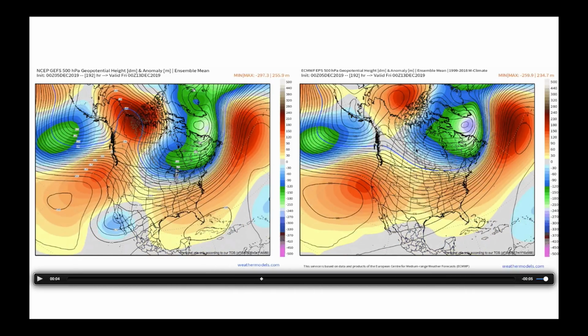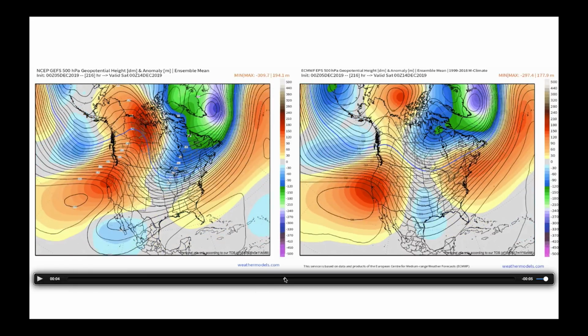So what does that mean? Well, see, the European has taken it and shoved it all the way up here between Hudson Bay and Greenland by the time we get to next Friday. And that allows for a quick rebound in the warmth, whereas the GFS says, nope, we're going to keep this in place here, allowing the colder air to stick around, pushing it pretty far to the south here by the time that next system could take shape right in this area. And we can see that difference here is quite substantial. Now the cold air fully anchored here between Hudson Bay and Greenland, stretching all the way down to the Baja.